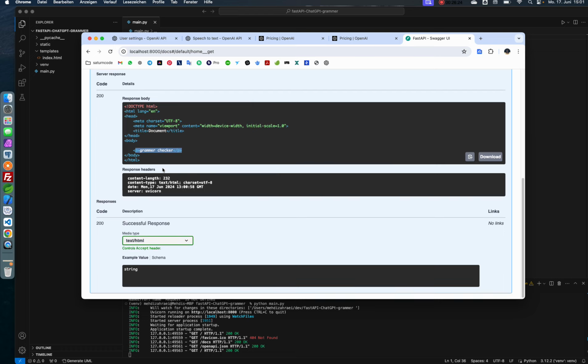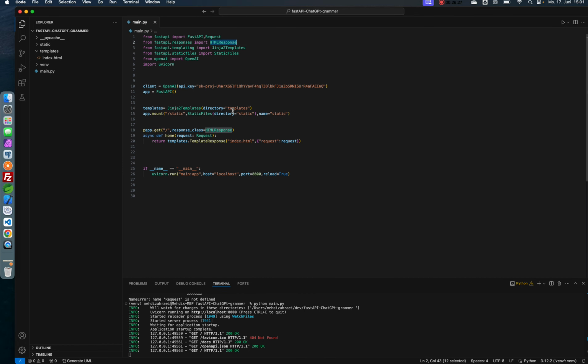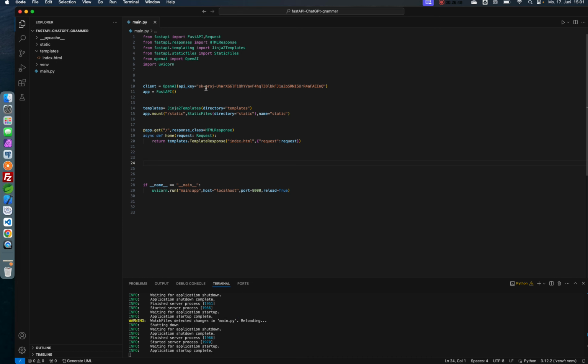As you can see we want to have a response as HTML response. If you don't want to have a response as an HTML file, if you want to use a template or any HTML file, you don't need to use HTMLResponse. Okay, the next step after getting this page, this web app or this index page, we need to send a request. That means we want to send a request to ChatGPT to check our input and give a right response or output.